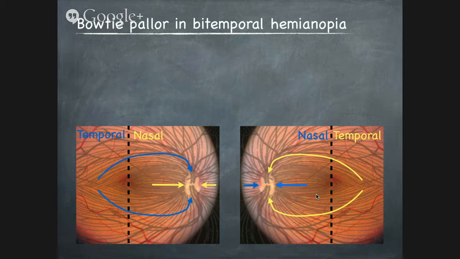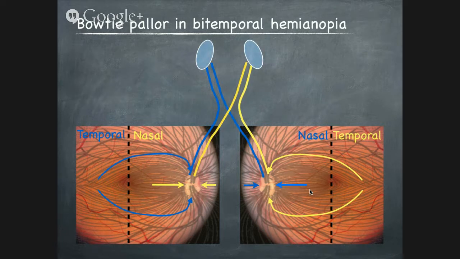And so inputs to the nasal retina arrive on both sides of the disc, either on the temporal side of the disc, or the stuff coming straight from the fovea. But then retina on the other side of the disc has to come in too, and that comes into the nasal side of the disc. All make sense? So that's how axons first get to the disc and then work their way back. And then, like I mentioned, either they're going to stay ipsilateral or they're going to cross, depending on whether they're coming from nasal or temporal retina, and then go backwards.